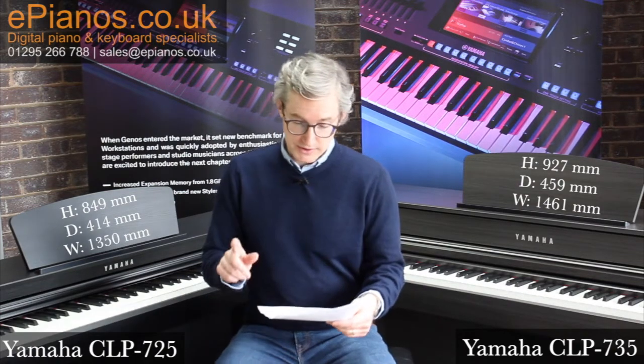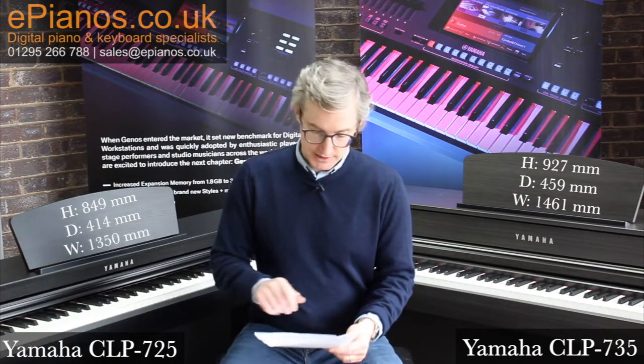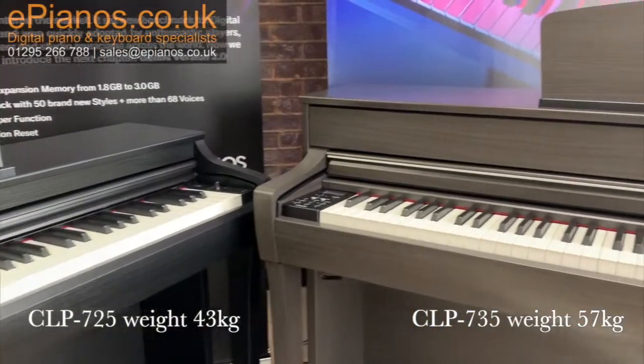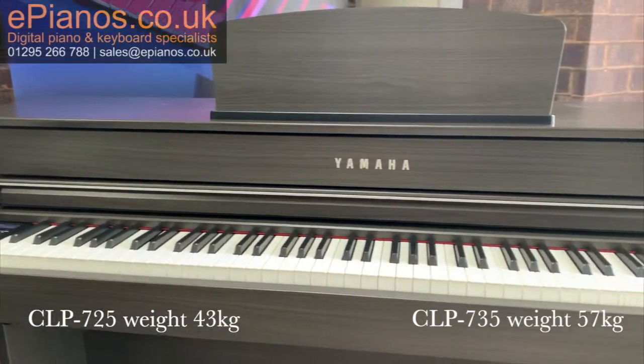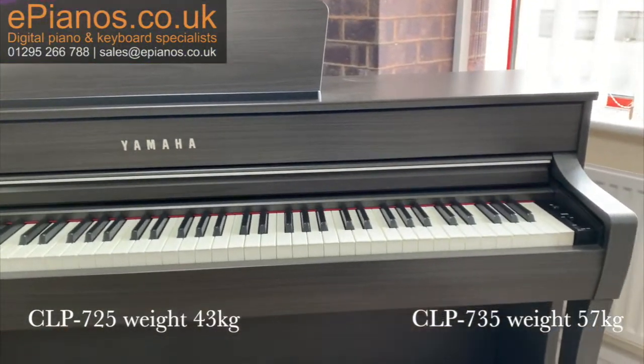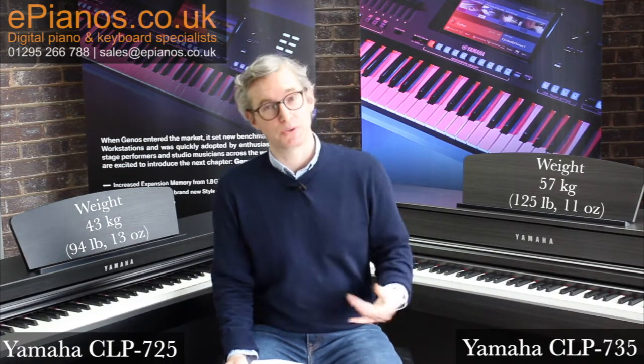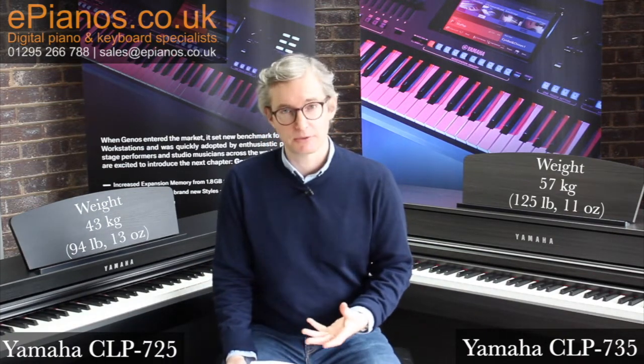I should mention also that the weight of these pianos is quite different as well. The CLP725 is comparatively light at only 43 kilograms. The 735 is 57 kilograms. Now, both of these are nowhere near the weight of a traditional piano, which of course is quite a thing to move.